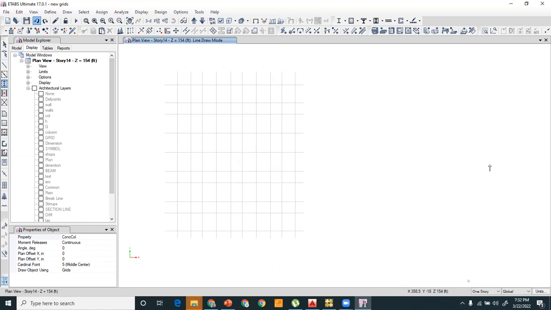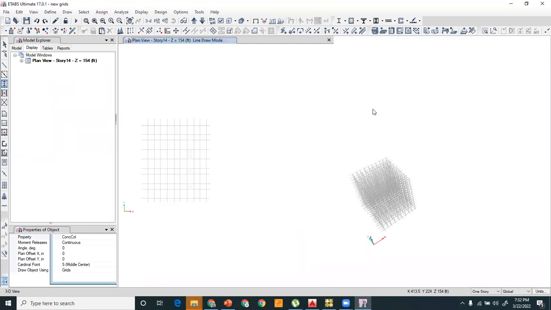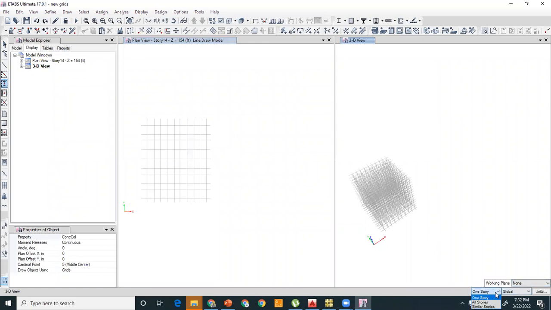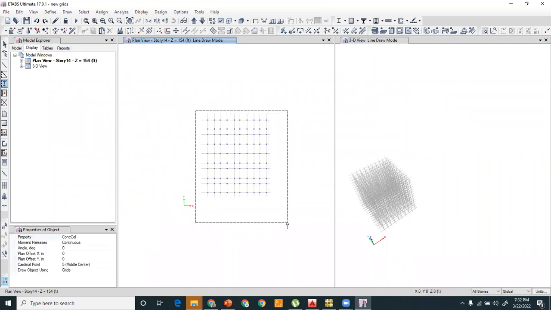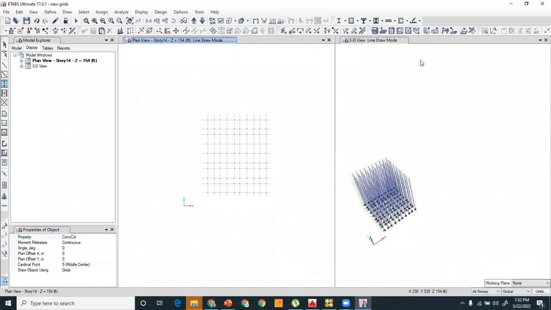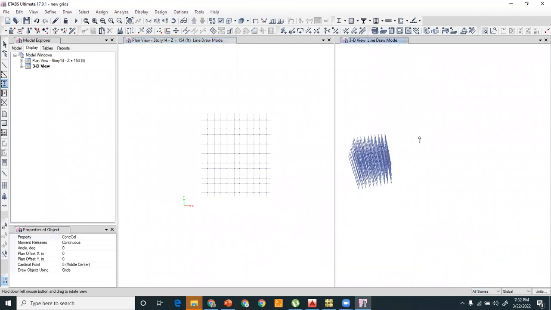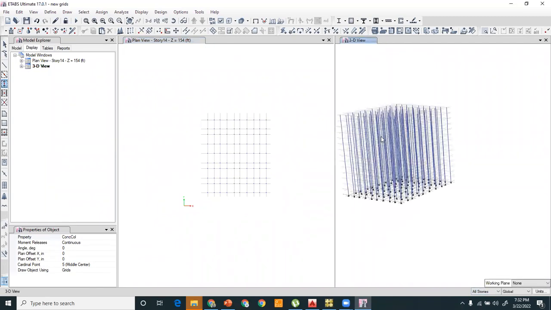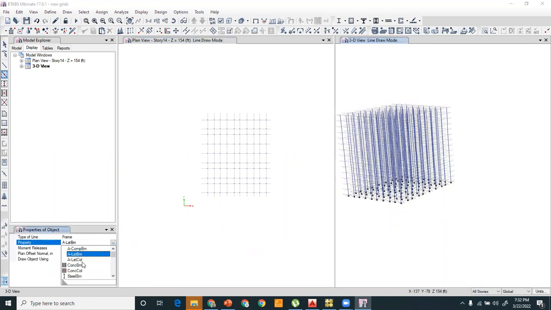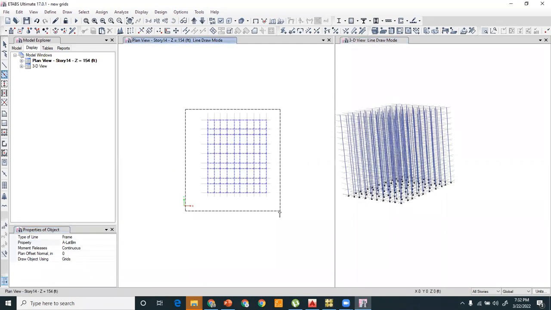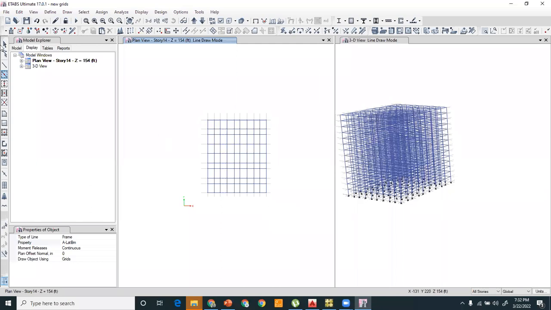If I click undo, and if I click on this new window, right? So this is the all story, and click on this draw command. Now the column has been drawn in all stories, right? Same is for the beams. You can draw the beams using these quick commands, right? In all of the grids using these grid lines you have converted from the AutoCAD into the ETABS, right?